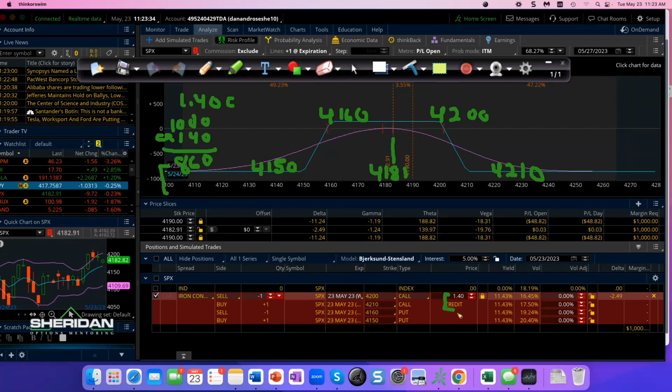And I don't want to lose much more than I make. So if I make 80 cents, so I buy it back at 60, I don't want to lose more than, let's say, $1 or something like that. So if this were to get to 240 or 230, I'd get out. Simple risk management. I'm not going to do a lot of adjustments on this.